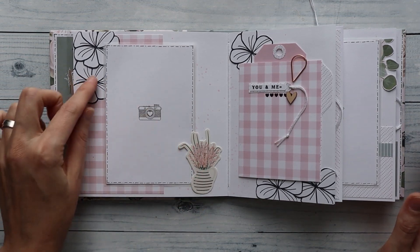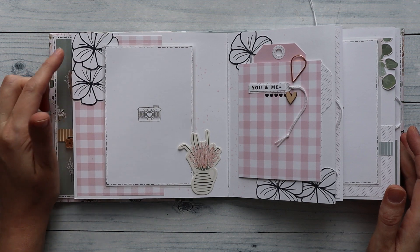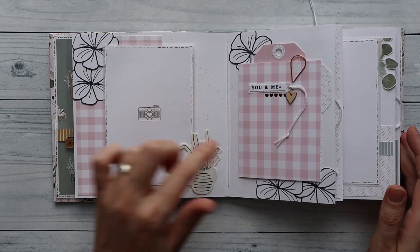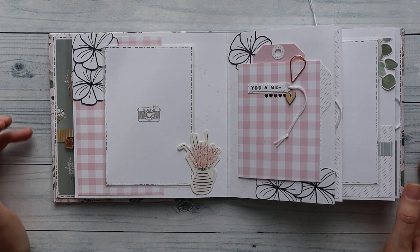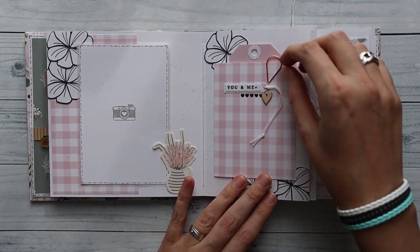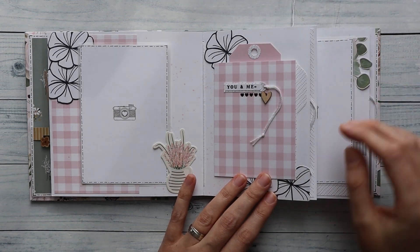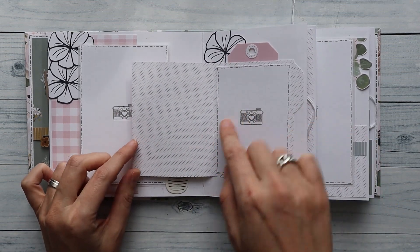On the other side — really simple — just a photo, some pattern paper, and I had a basic flower stamp that I stamped on white paper, fussy cut it out, and used that for extra decoration. A little bit of splattering with some ink but not too much — I like to keep it somewhat clean. Then here I've made a little tab booklet out of the pattern paper and I have a paper clip here, though I've ordered some matching paper clips that I don't have yet, to keep it closed.